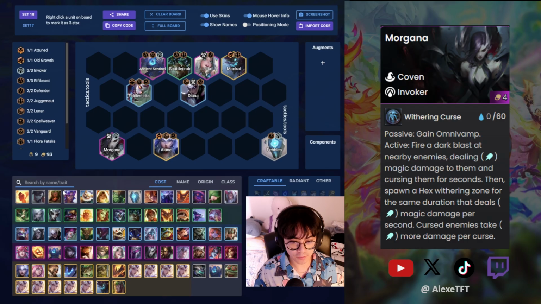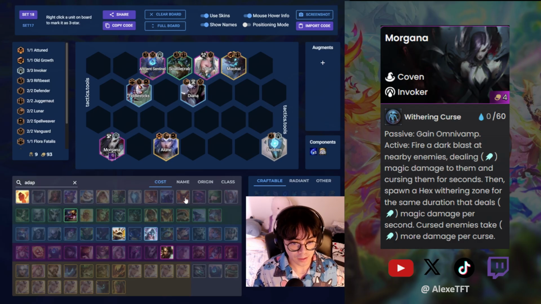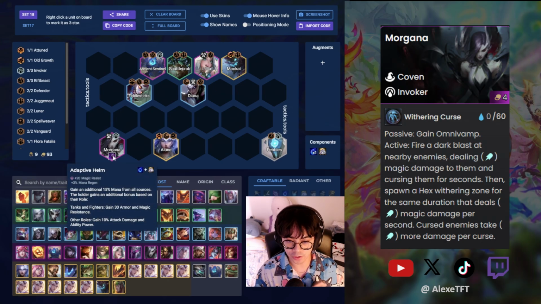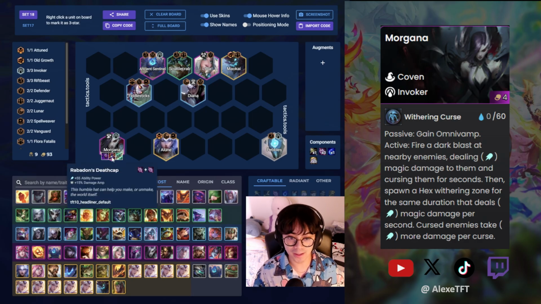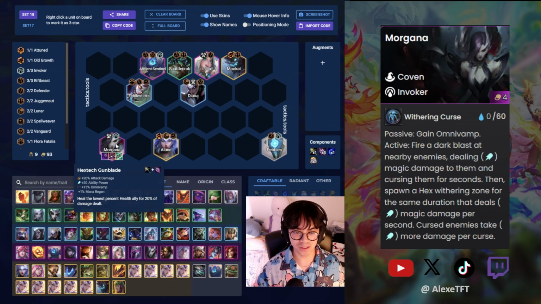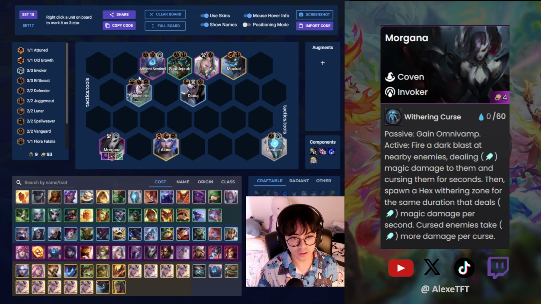The items themselves are pretty flexible. I think Morgana will do really well with Adaptive Helm, because she'll just gain more mana from all the sources of mana that's happening in the game from this comp. And then just damage amp, maybe something like a Death Cap and a Gunblade, because her curse is constantly ticking damage on the enemy team. Gunblade is something that I think could be really good on Morgana because she'll just be constantly keeping the front line alive.